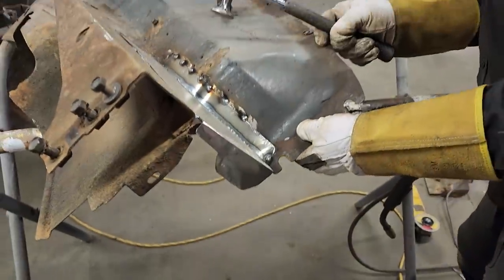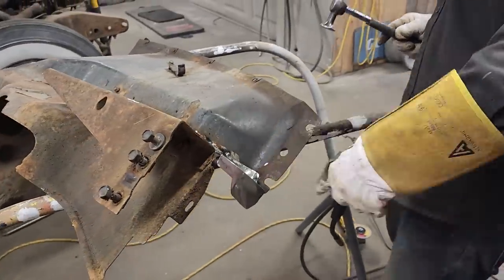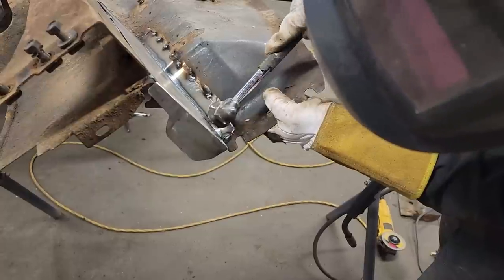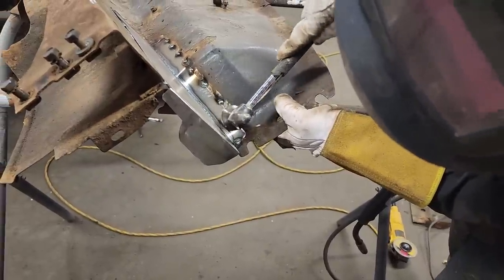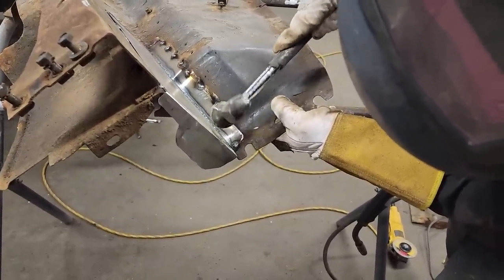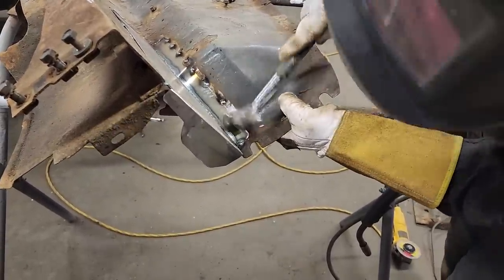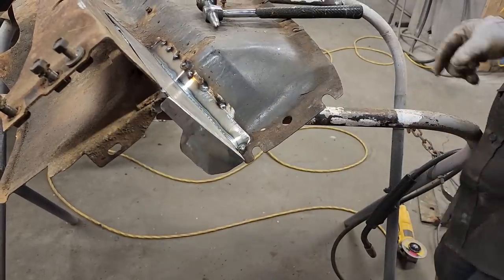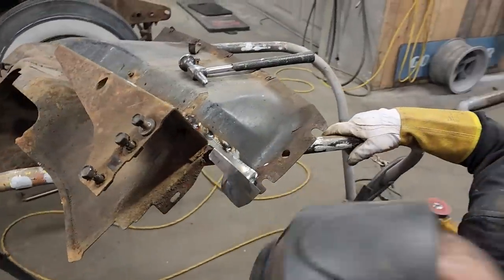All right, sweetheart, that's my fault. Gonna have to pound on that, obviously, to get it to work, but we're gonna get it in there. And we want it in there tight before we weld it.